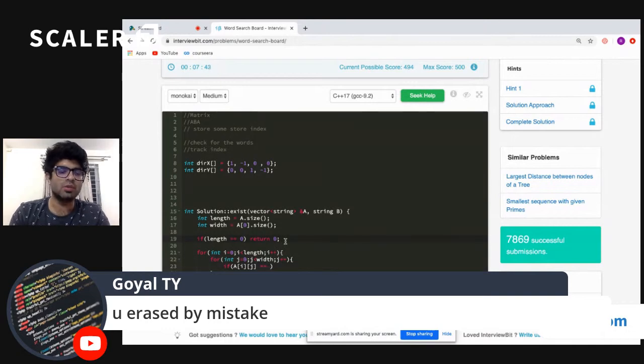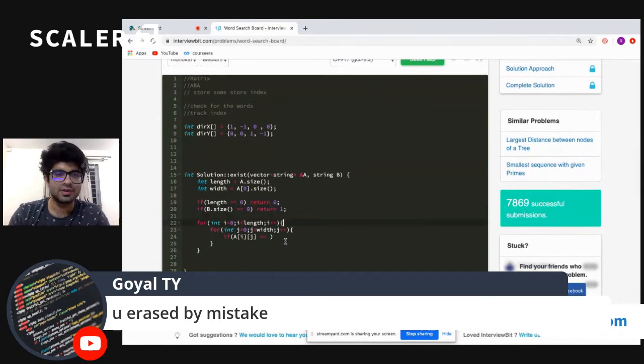One more thing: if b dot size is 0, this is also an edge case, because in that case I have automatically found that word. So I need to return 1 in that case. So you can check only then.